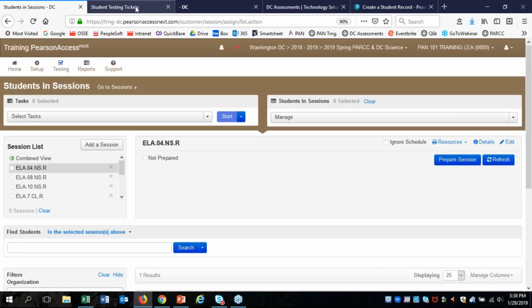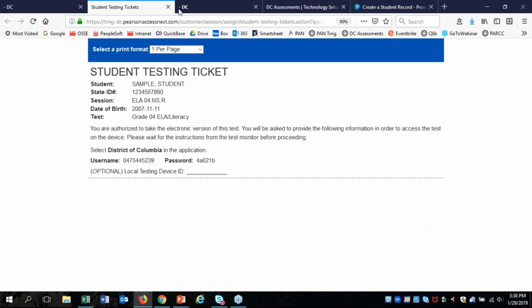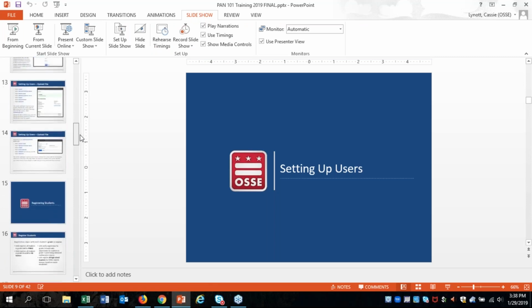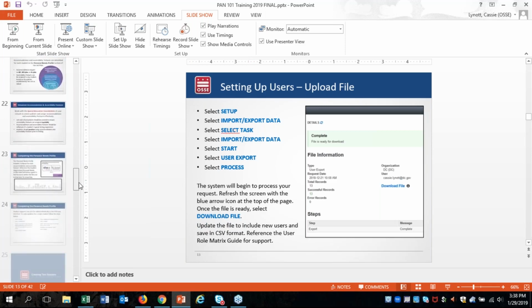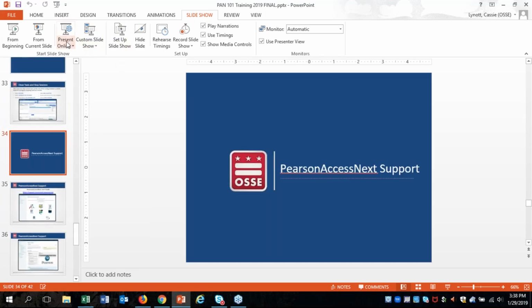The last thing we have is just support resources. I'm just going to check the question box if you have any additional questions about the system now that we've used it. I don't see any yet, but feel free to keep adding those. All right. I'm going to go back to our slides here. And as I mentioned, I'm going to send you this slide presentation. It has step-by-step directions for a lot of the things I did today, but I felt like it would be more helpful to actually see them. But down here at the bottom, it has some resources.